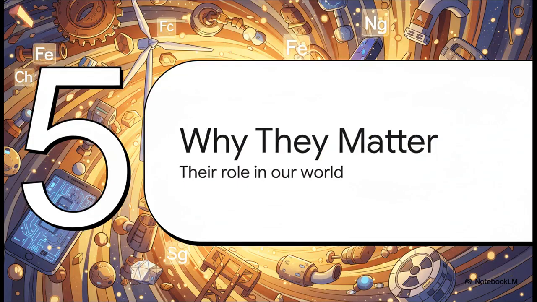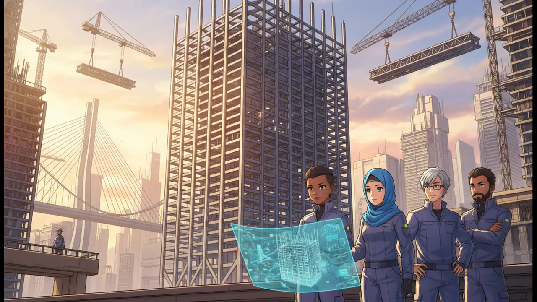So, we've gone through a lot of the science, but how does this all connect to our lives? Let's bring it back to the real world, because these elements are quite literally all around us. Honestly, it is impossible to overstate just how important iron is. As the main ingredient in steel, it is the skeleton of our entire civilization. It's in our buildings, our bridges, our cars. It's without a doubt the most important construction material in the world.